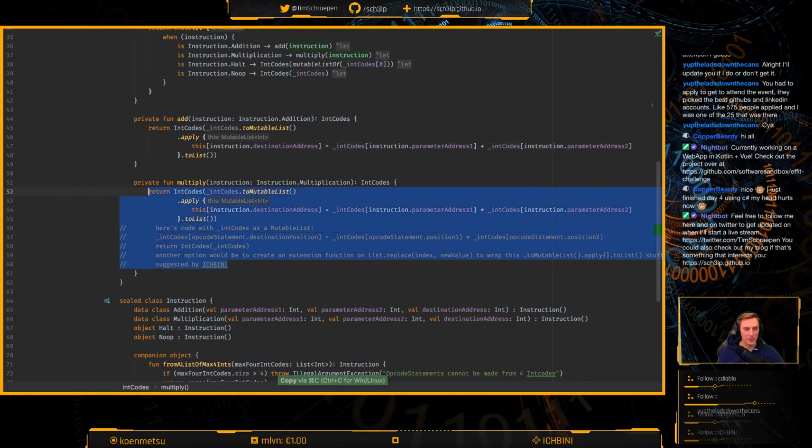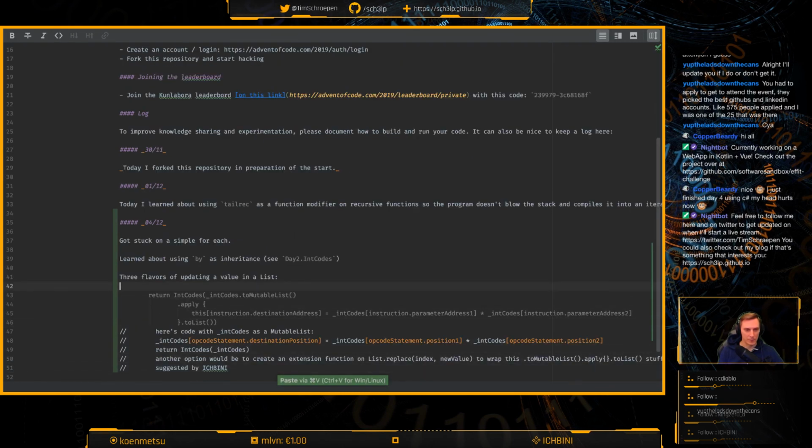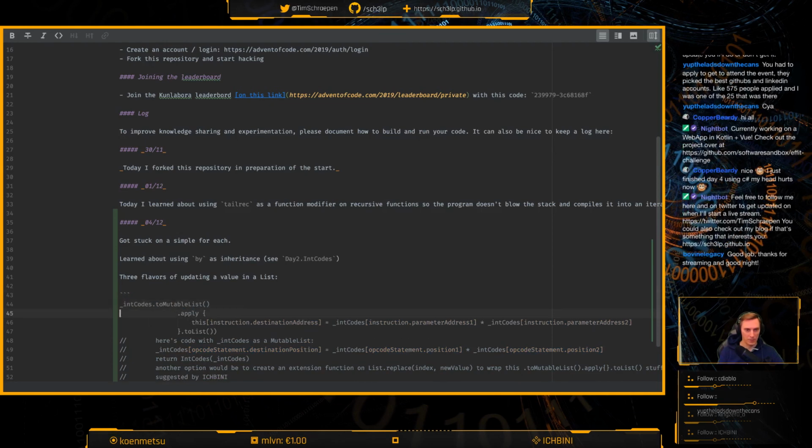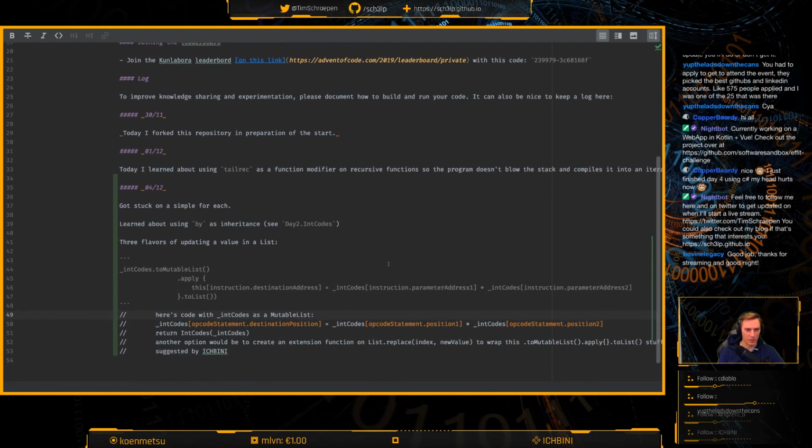So these are basically 3 flavors of updating a value in a list. So we've got this, then using a mutable list, as a mutable list, and then it just becomes this.